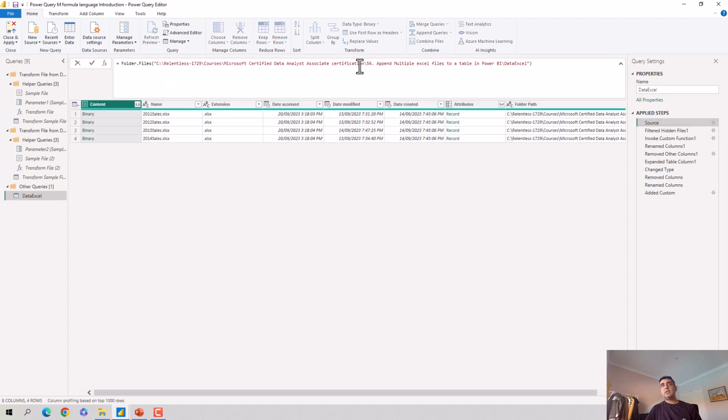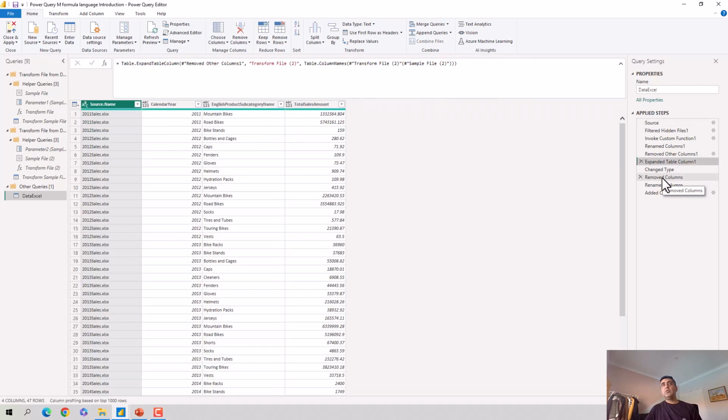You can see the first step is that I'm pointing to a folder which is sitting on my system. You could also get data from databases. In this case, I've just chosen to get the data from Excel files. Then you can keep going through the steps. There are multiple things happening. You can see it's defined data types for each of the columns. The source name is text, then calendar year. Power Query will automatically preview the data, and based on the first 1000 rows, you can see at the bottom, column profiling for the 1000 rows, it will define the data type. So it's defined all the data types.